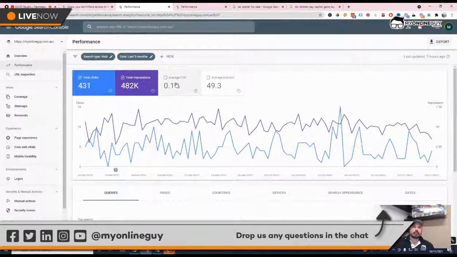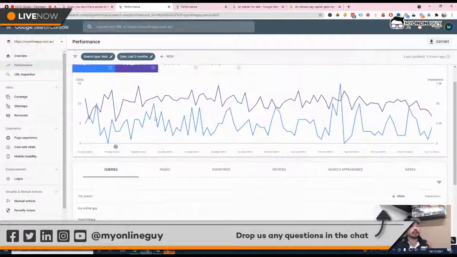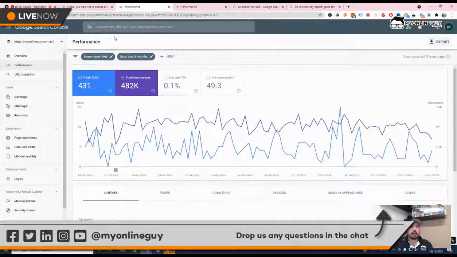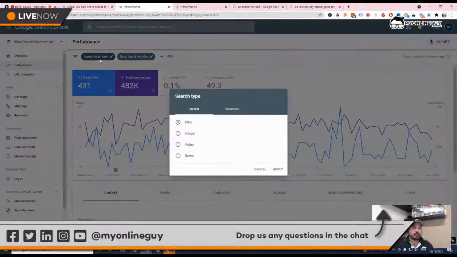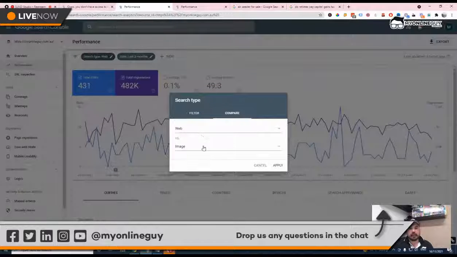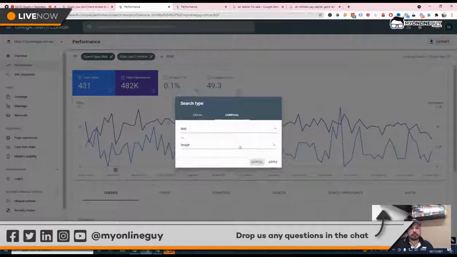So this is where the rubber meets the road when it comes to Google Search Console. The value in Search Console is the performance tab. And basically up the top here, you have a filter of filters. You have the search type, so you can filter by image search or video or news search. You can compare different types of search to each other.